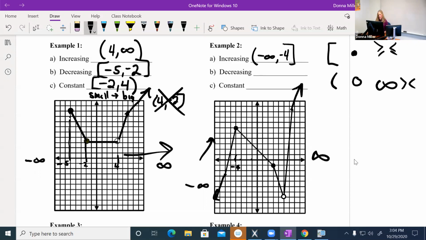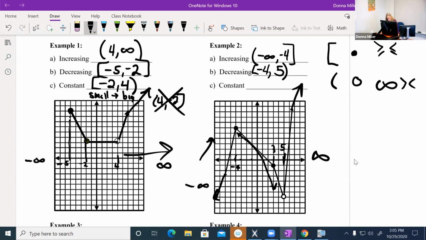Okay. All right, this next piece. So it's decreasing from -4 to 3. But what happens after 3? It's decreasing, right? So it's decreasing even after 3. It's decreasing all the way until it turns around right here at 5. So there's an interval of decrease from -4 all the way to 5. Round or square on 5?